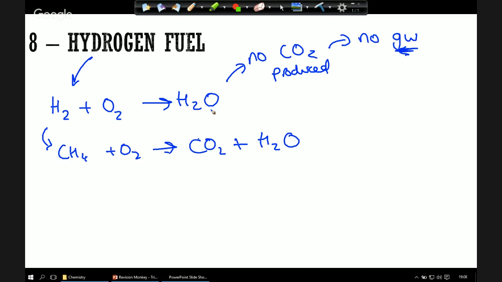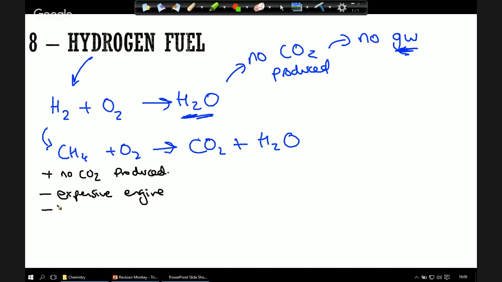So it's a really big benefit of that hydrogen fuel. And we're trying to develop these hydrogen fuel cars at the moment, so that we've got a situation where we've got a car producing only water and not carbon dioxide. So that's the main positive, that no CO2 is produced, only water. Now, there's a few negatives to using hydrogen as a fuel. One of those is that it's expensive to produce an engine that only uses hydrogen. So redesigning that engine and making it safe for the hydrogen fuel.